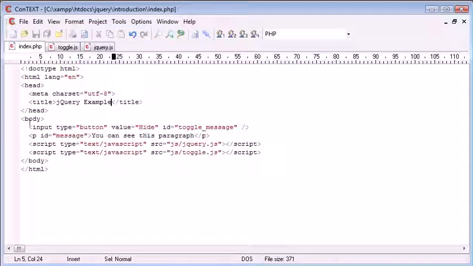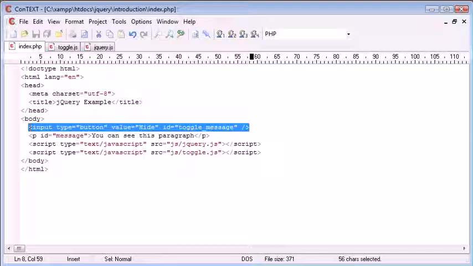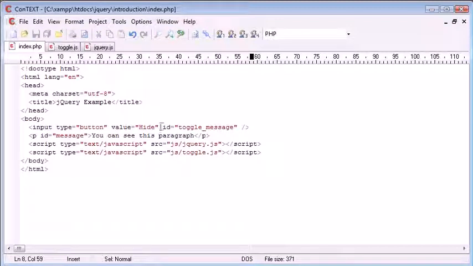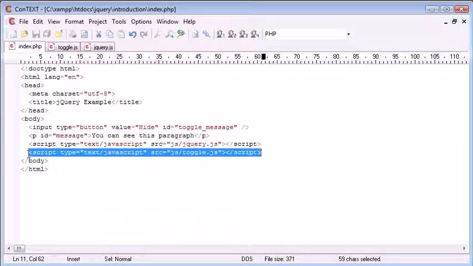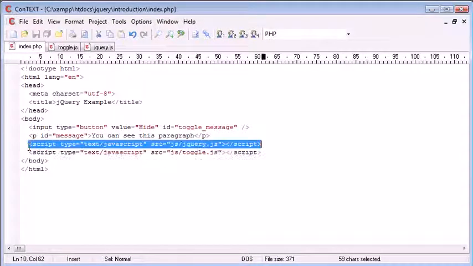Now the first thing we have is a button here, and that's the button that we use to hide and display the message. The value you can see at the moment is hide, and that's changed in toggle.js. I've given it an ID so I can reference when the button click event happens. You'll see that there's no JavaScript code in the actual part of my page that we see. So for example, the input button and the paragraph. Every time I click a button, this is handled by this toggle.js file. You'll also notice that I've included jQuery, the jQuery library, into my page.